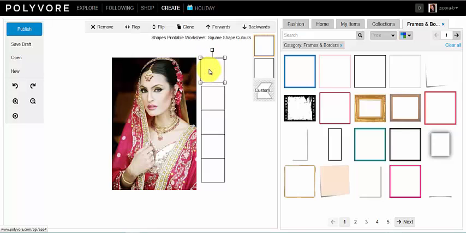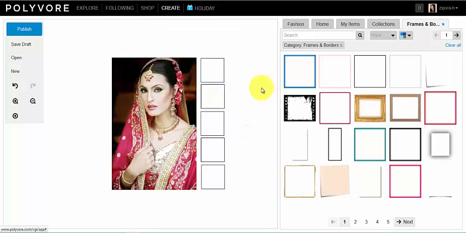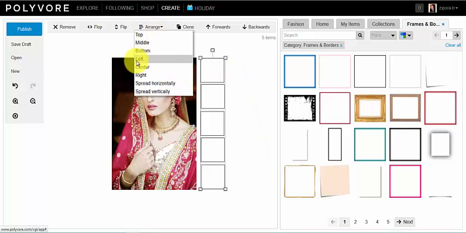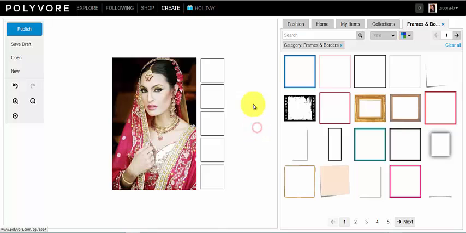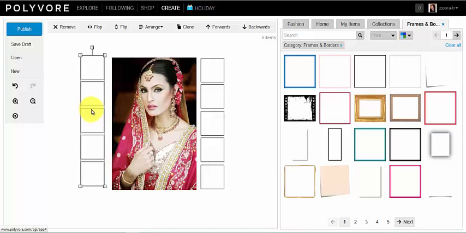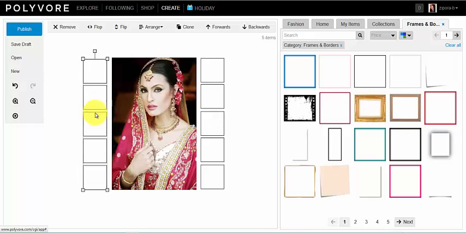So let's say I want some space between these. So I'm going to space these out. But you see now that I've spaced them out, they're a little bit uneven and they're not aligned perfectly. So again, you just select and drag, and you could align to the left again, and that would get them aligned to the left. Another thing you could do is left click and drag, and you can clone this arrangement. So you could put it over here.